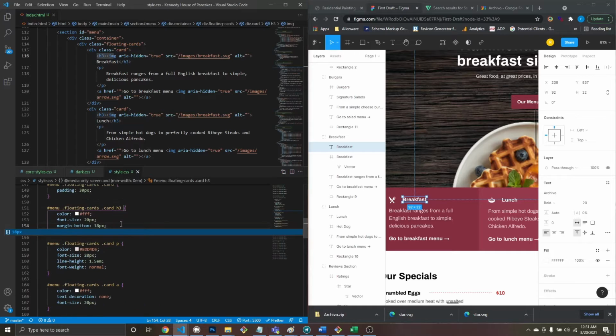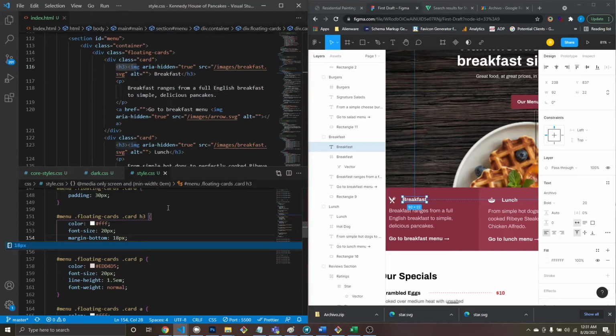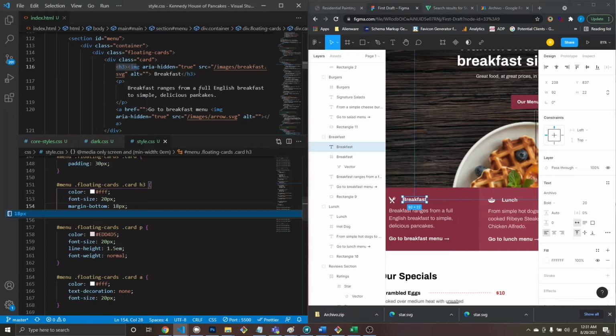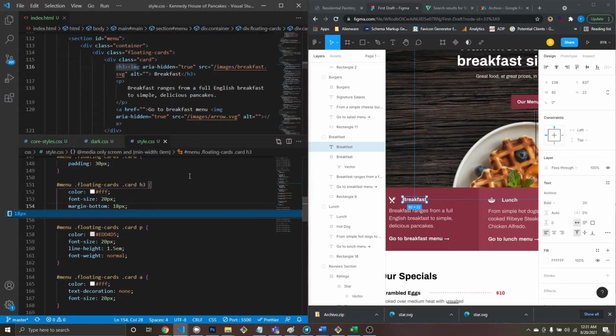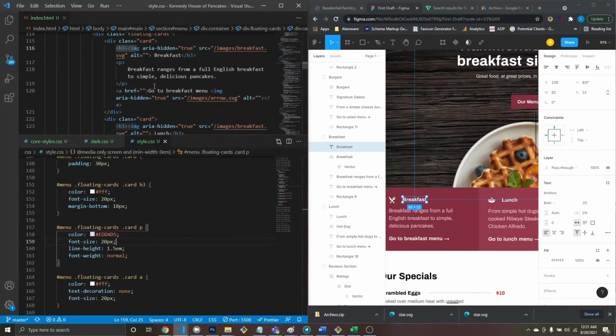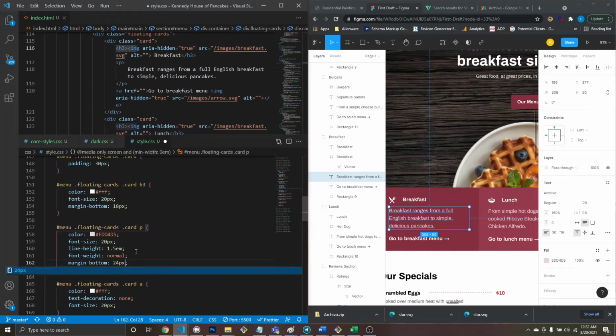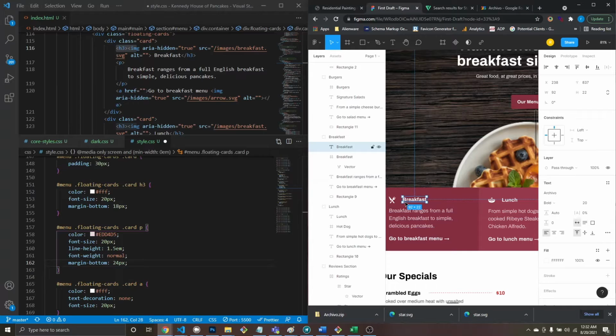Let me just zoom in my code really quick, just so it's bigger. I remember somebody complaining. It was a concern that the code wasn't big enough to see. So I'm just going to make this a little bigger. Actually, is that too big? Yeah, we'll just do this. So here's our P, and that's got a margin bottom of 24. Okay, and this image, 26 pixels. So I'm going to copy this.